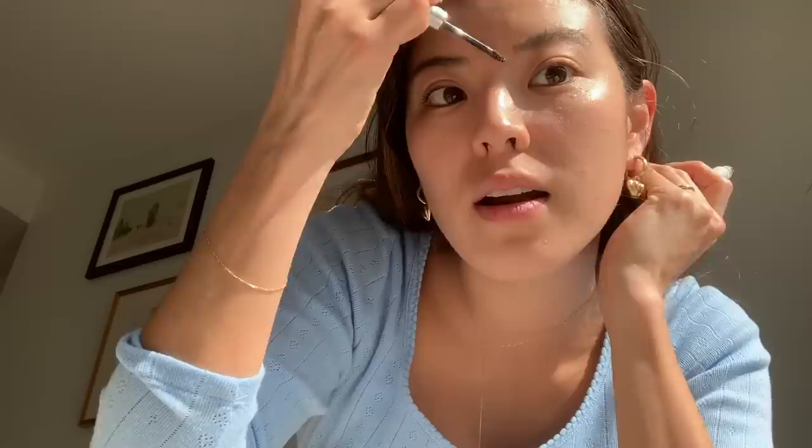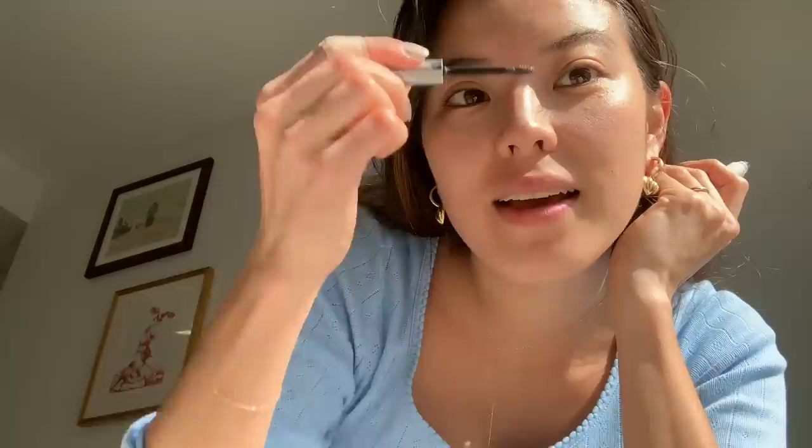I love Boy Brow in brown, and I like to back comb my brow. So I start at the end just to make sure that I get product on both sides of the hair, and then work my way towards the inner corner of my eye, and then I will go back this way. I like my brows to look feathery, so then I just brush up, up, up, all the way to the end, and then wherever I want to groom or tame down, I'll go a little bit sideways and fix that.